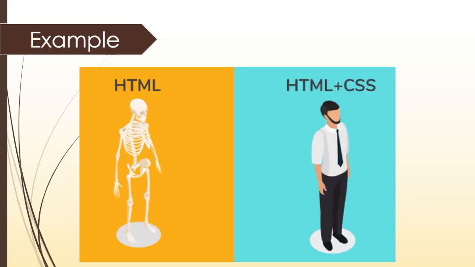Okay, so with the help of one example, I would like to clarify everything. As you can see here in this example, suppose this is our HTML. This is just a set of code, just a structure of code with the help of which we can create a web page. But if you want to make your web page more interactive, more attractive, so that the audience can easily understand everything, we always need to use CSS along with your HTML code. So this is the best example for HTML and CSS. I hope everything is clear till now.